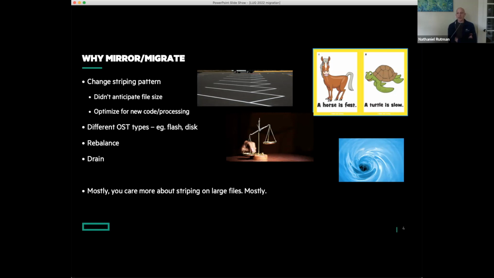Because we can't change layouts, people didn't really know how big their files were going to get, or didn't want to have to figure out what the optimal pattern was going to be at the beginning. And so PFL is a compromise: we'll assume it's one stripe unless it grows too big, and then we'll make more stripes, and then even bigger, even more stripes. So that helps, but it's still not optimal, right?